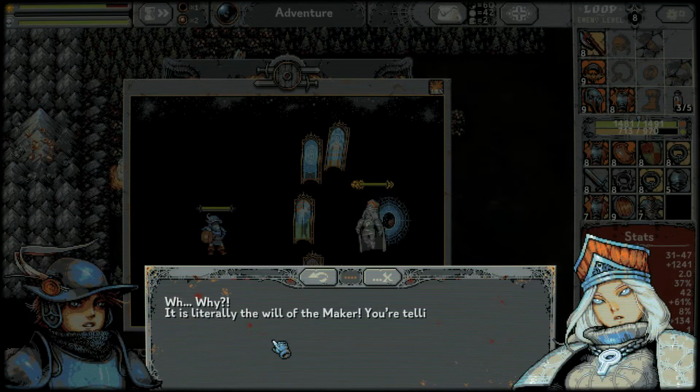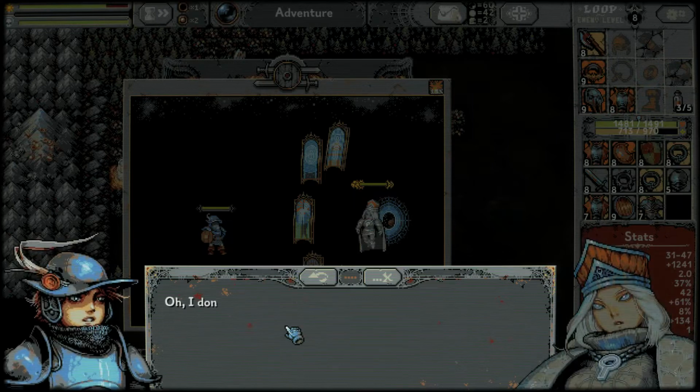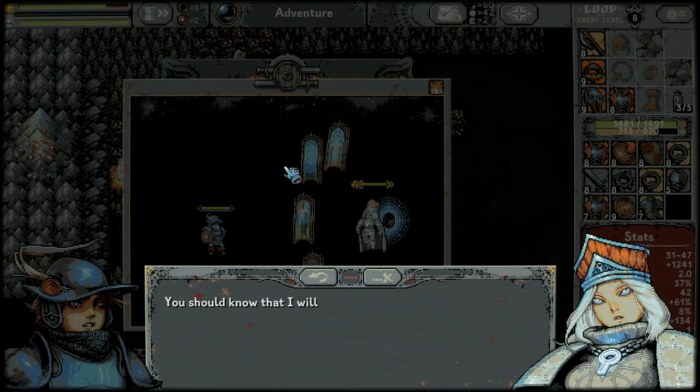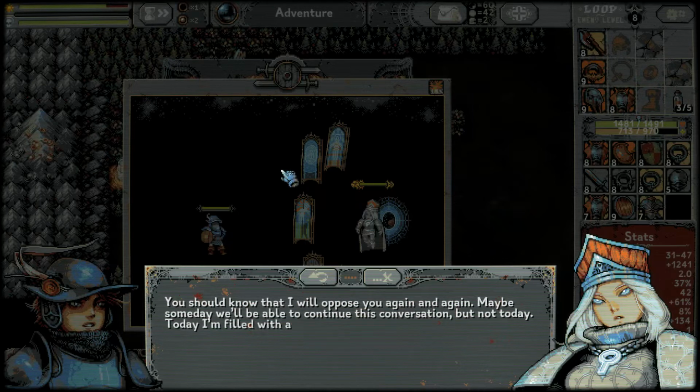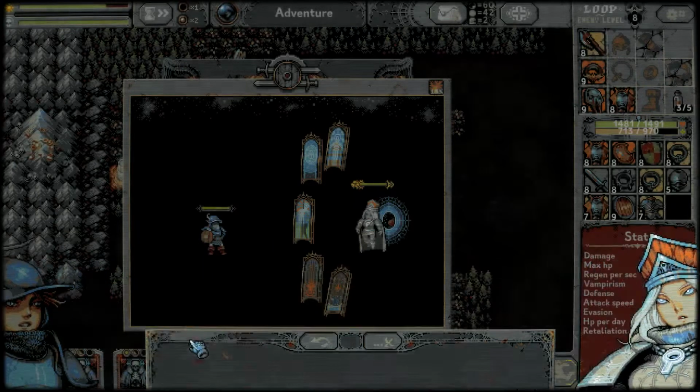Why? It's literally the will of the Maker. You're telling me that all this nonsense is just because you're unable to comprehend it all? How can you still resist knowing that this is his will? Oh, I don't know. That's just how we're made to be, I guess. You should know that I will oppose you again and again. Maybe someday we'll be able to continue this conversation, but not today. Today I am filled with anger. Is it righteous anger? It is righteous anger.